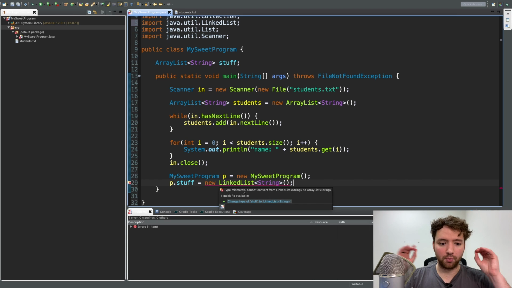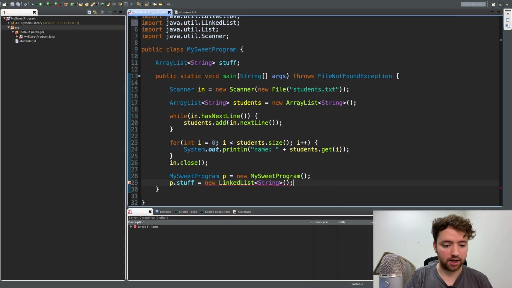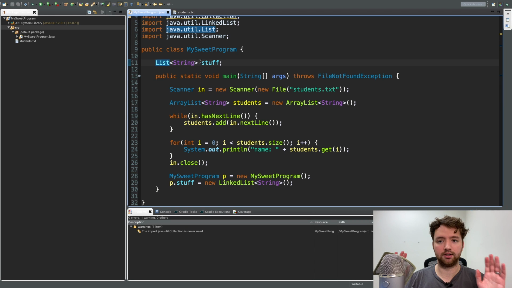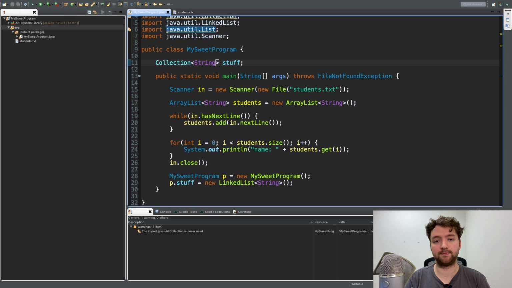So you can think more generally up here and just say, hey, we want anything that implements list. And in this situation, linked list would work just fine. You can even be more broad and say, we want anything that implements collection. So that is how interfaces work.